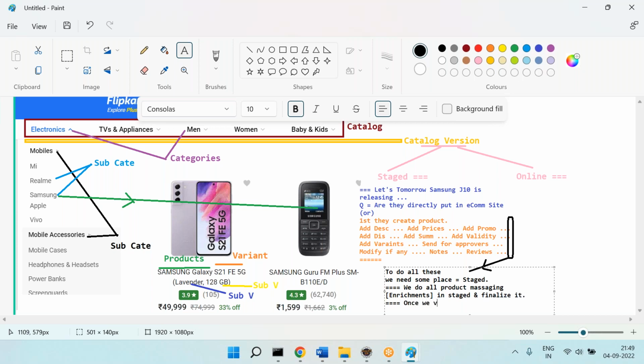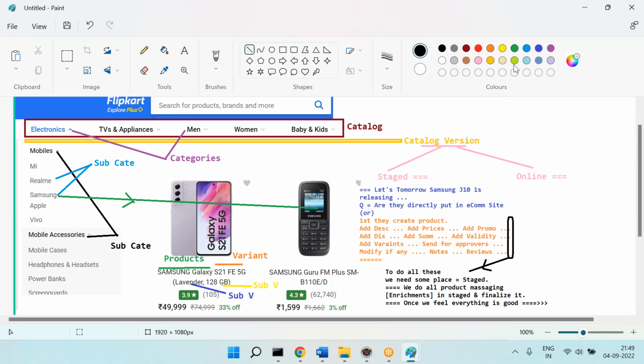Once we feel everything is good, please understand this, then we will move all these changes into online.